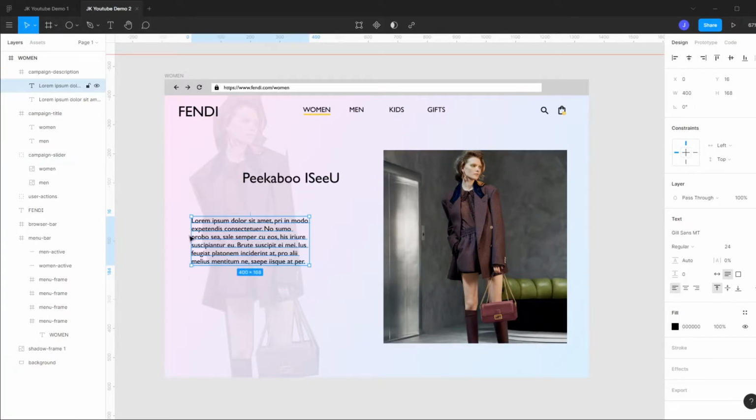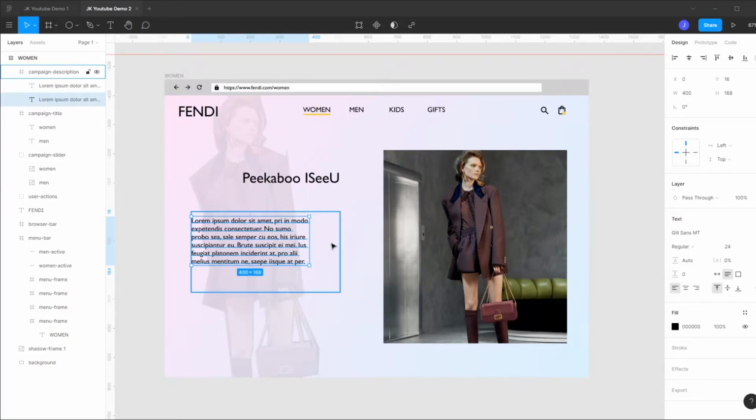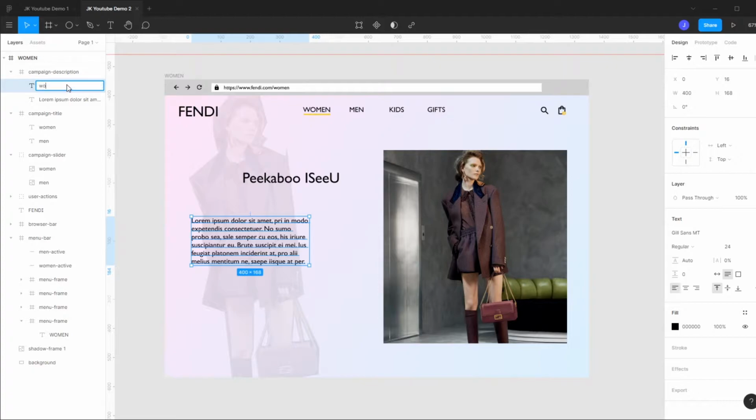Okay, then we change the state. Then we just change the woman and man, and we put the man to 1, woman to 0. Okay, done.